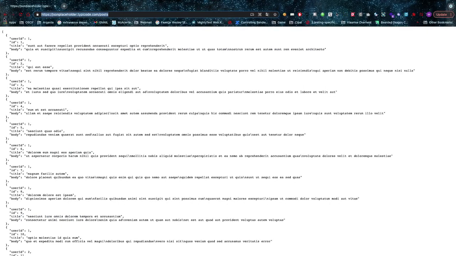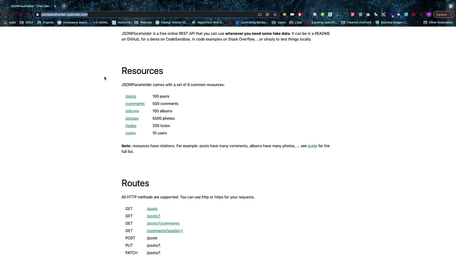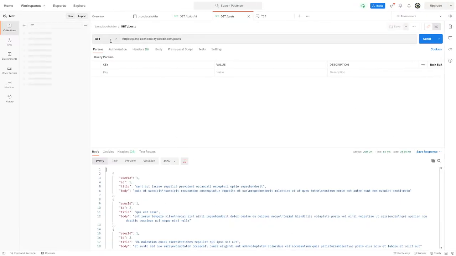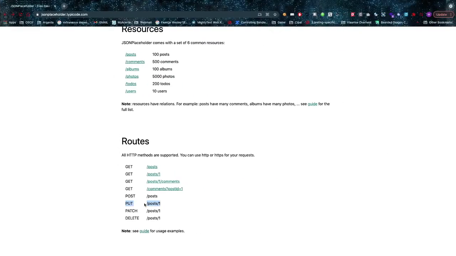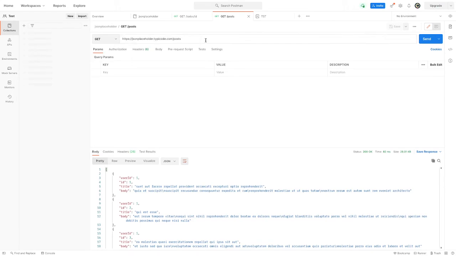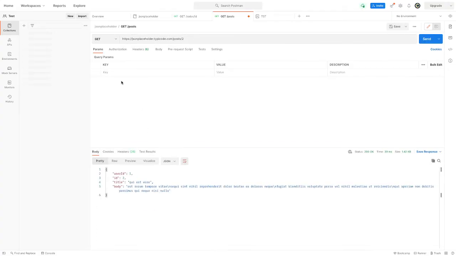Now let's talk a little bit about post and put requests as well, because that's something that we haven't done before. We can make a post request to the post call. So let's say I have a put request. As you guys can see here, you can make a put to a specific post. So let's do that, shall we, real quick. Let's grab post number 2. Let's see what its current value is. And then let's make a put call to that specific endpoint.